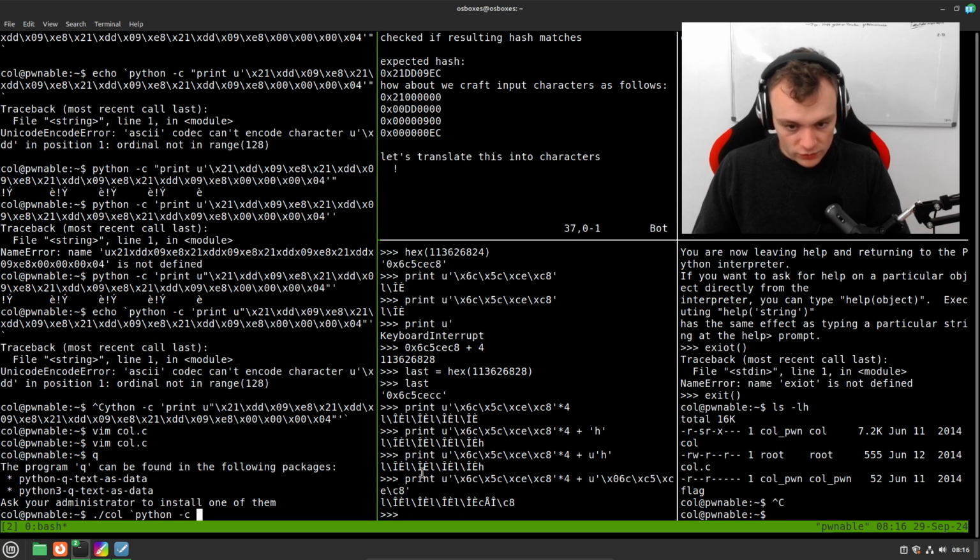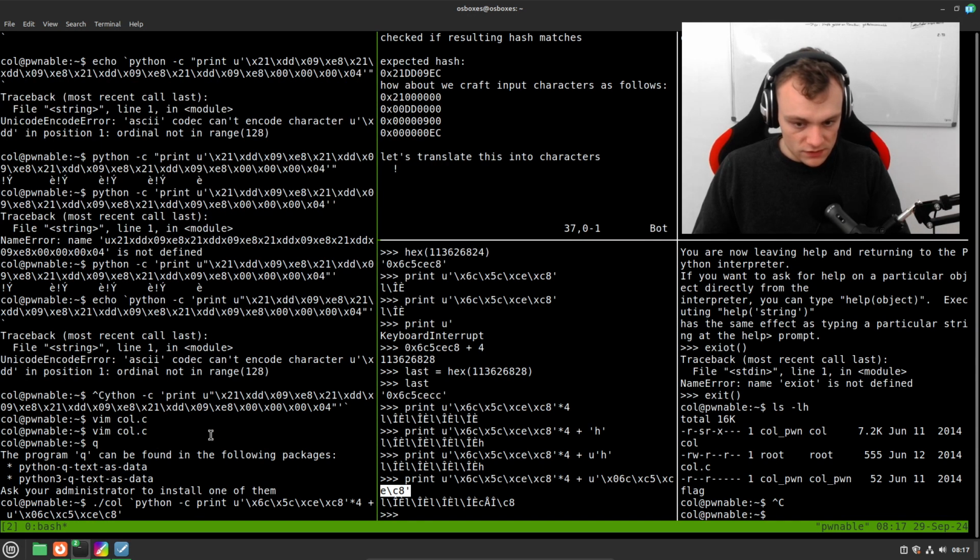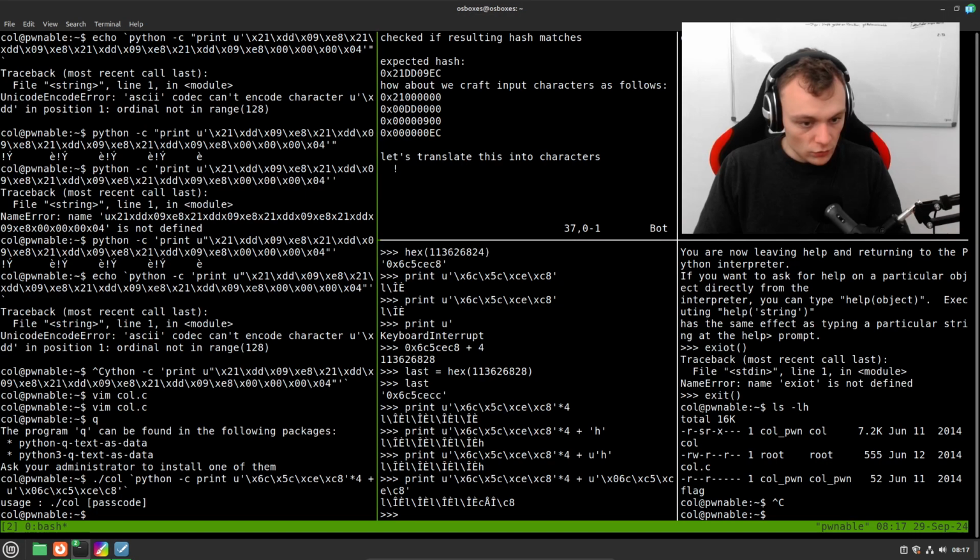And I would like to evaluate this right here. Normally I would copy this using tmux, but this is an unconfigured tmux and this is a bit annoying here, so I do it manually.